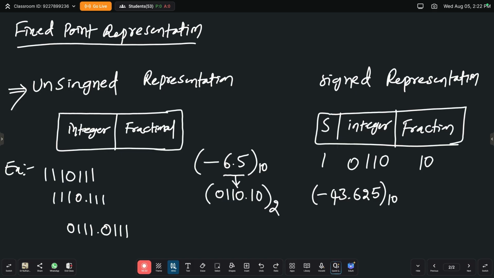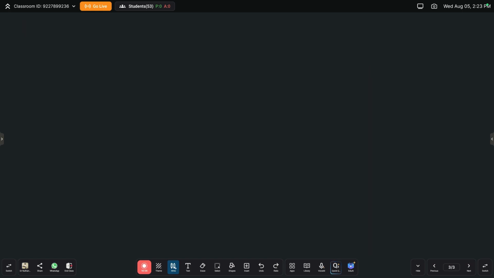Is the question clear? Shall I explain this question again? First, how to convert, you know? After conversion, you will get some binary number. Before the decimal, how many digits are required? In the integer, 15. After the decimal, 16 fraction bits. If they do not come, you should add zeros. Do it. I will give 1 minute. Do it fast. Easy, right? Easy or difficult? All are GATE questions. This is also a GATE question.